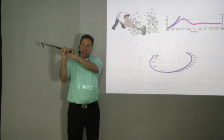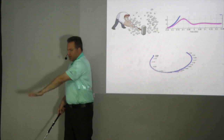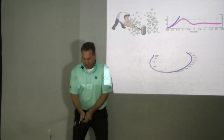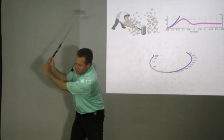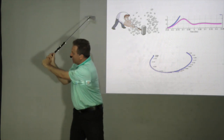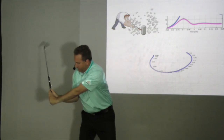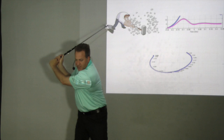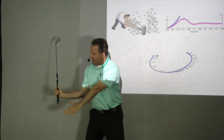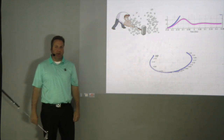So if we want to conserve the outward movement of the club in the first little area of the downswing, to about halfway down, we know that it has to be a flattish move. So after the handle of the club reaches its highest point and I start transitioning down, the more flattish I take my hands, the more my hands move in a very flattish line down this way, almost like they're moving, like we said in the book, towards the wall or away from the ball. This flattish movement of the grip path is what actually conserves the outward movement of the club.